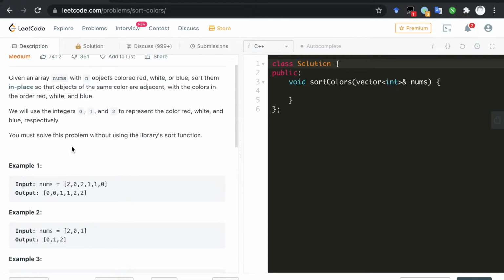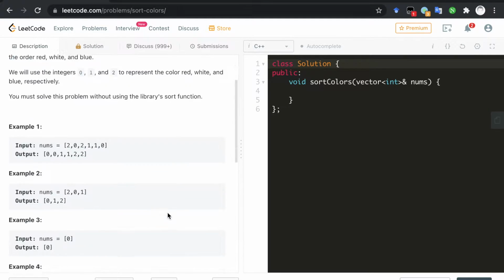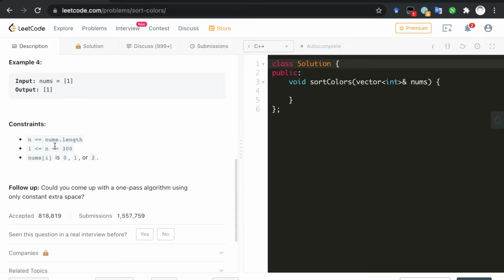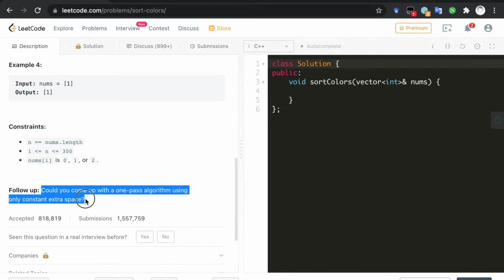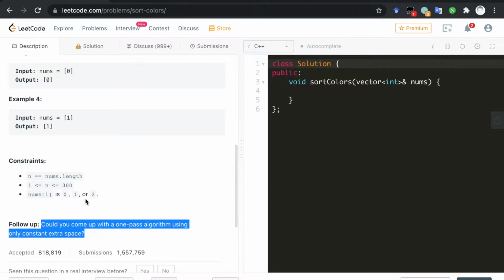You must solve this problem without using the library sort function. The n is very small, its range is from 1 to 300. Let's see the follow-up. Can you come up with a one-pass algorithm using only constant extra space?